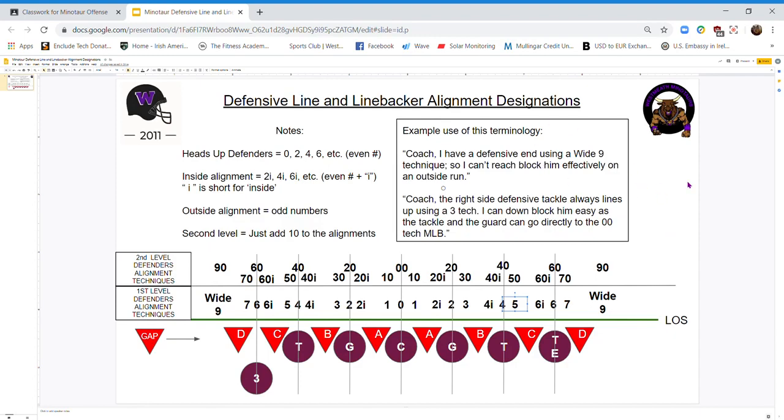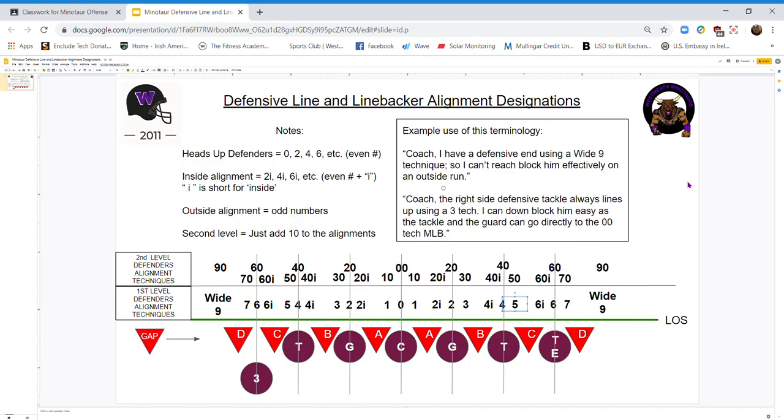So you could come off the field and tell me, hey, coach, we're running outside runs, and I know you want me to get the end. Maybe you're the tight end, and you're saying to yourself, he's in a wide 9, making it nearly impossible for me to get out to him. So I have a real hard time reach blocking him, coach. And then I can make an assignment change. I could say, hey, we need to bring a wham block in from the Z, or we need to line the 3 up over there to get an effective block on that wide 9 technique.